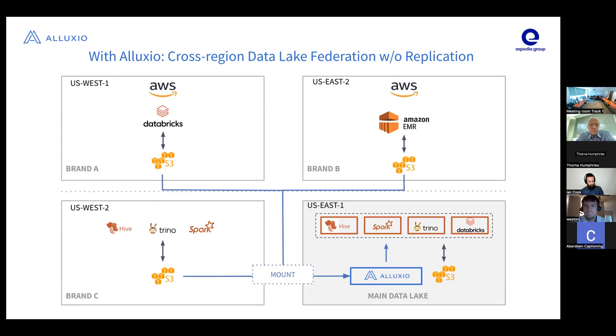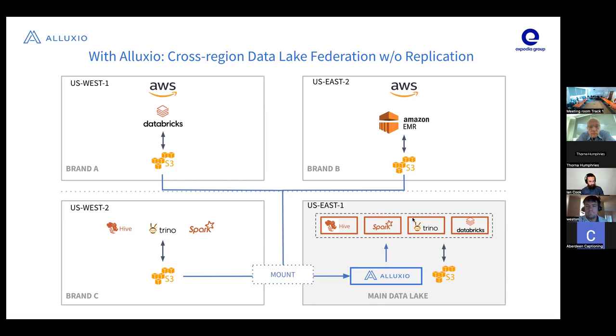And after they adopt Alluxio and they have solved all these challenges, our solution is very straightforward. You can see their manual replication now has changed to different S3 buckets from different regions mounting to Alluxio. And then all of the cross-region data access will be through Alluxio. And one of the reasons why we are doing the approach of bringing data to compute is that Alluxio can serve as a regional cache shared by all these compute engines, which makes the efficiency really high.